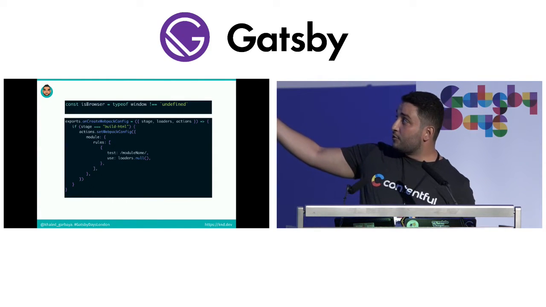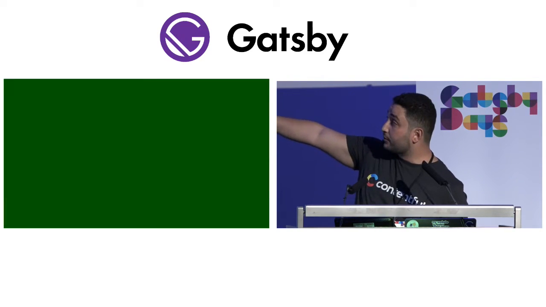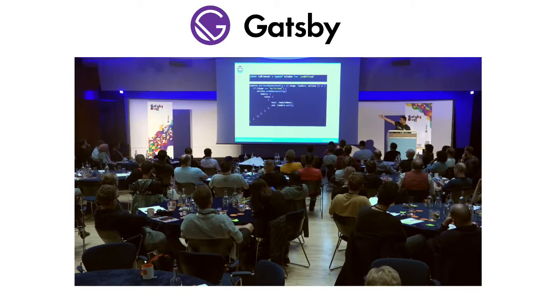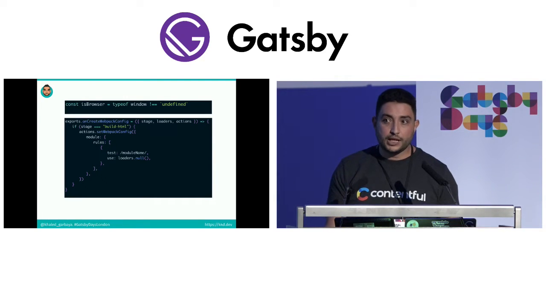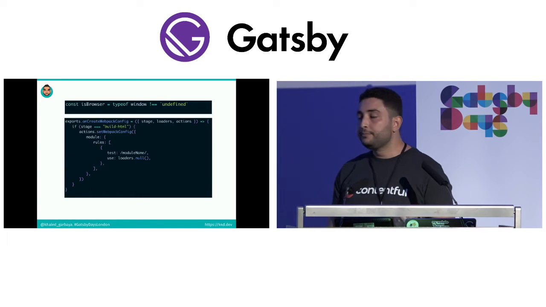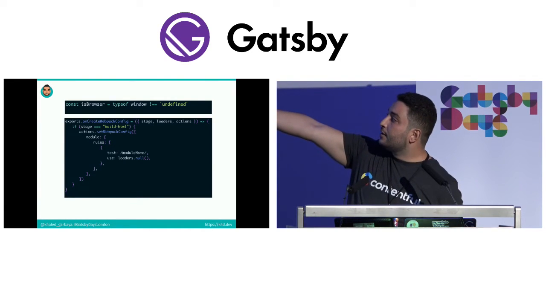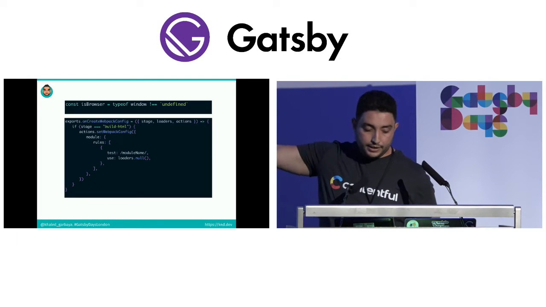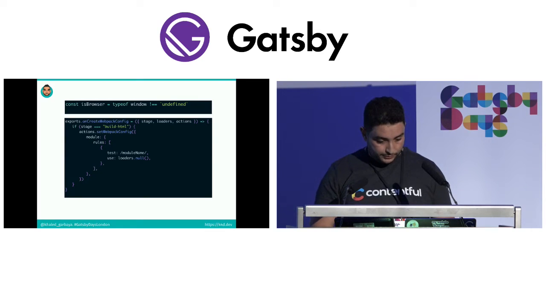You can check for the window, and then you need to go to your gatsby-node and add this snippet of code, because at build, when you're building HTML, the node environment is not the browser. You need to nullify this module. And this also works for external libraries. So one example could be the auth0 library. It relies on the window, and you need to do this. And here, the module name will be auth0, and then the loader null. So there, you can load your auth0.